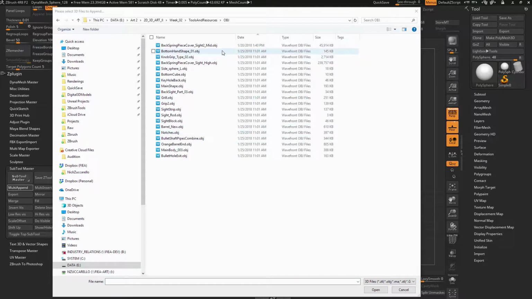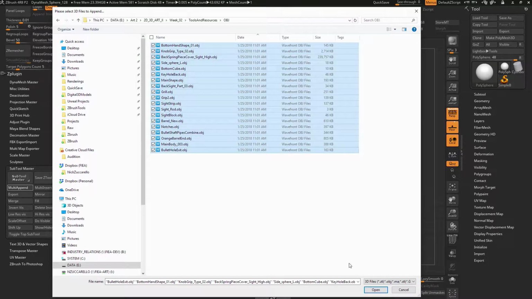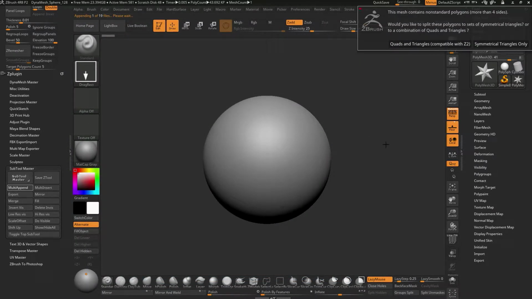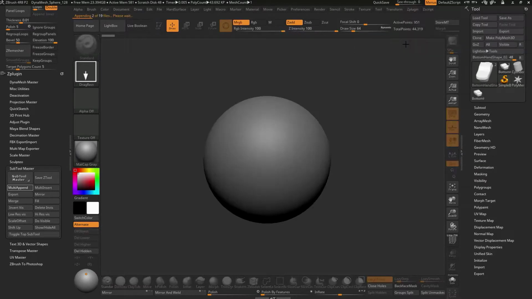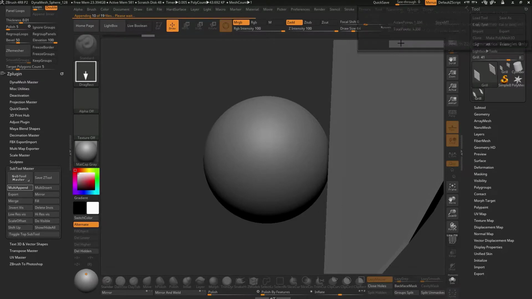You can see here are all the different pieces that were exported from Maya back here. And so I'm going to actually get rid of this mid one. That's the only one that I don't think I need. And I'm going to select everything else. Select this, hold on Shift, and then select everything else, and hit Open. And I'm going to tell Zbrush to use quads and triangles, and let's see what that hits. That usually means maybe there is an n-gon on there somewhere.